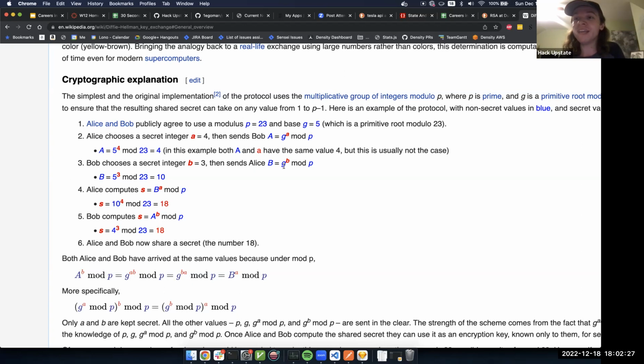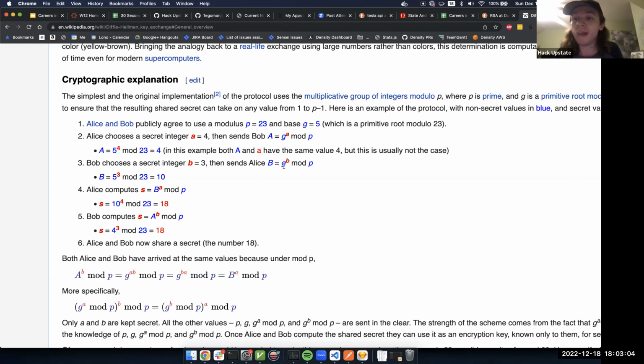But because neither p nor n were ever sent in the clear, for an attacker to reverse that, they would have to take the nth root of that power. It turns out this underpins a lot of cryptography: taking a number and raising it to a large power is a lot faster for a computer than doing the reverse. This is called a trapdoor function, a key thing in cryptography, and it's how a lot of this is even possible.